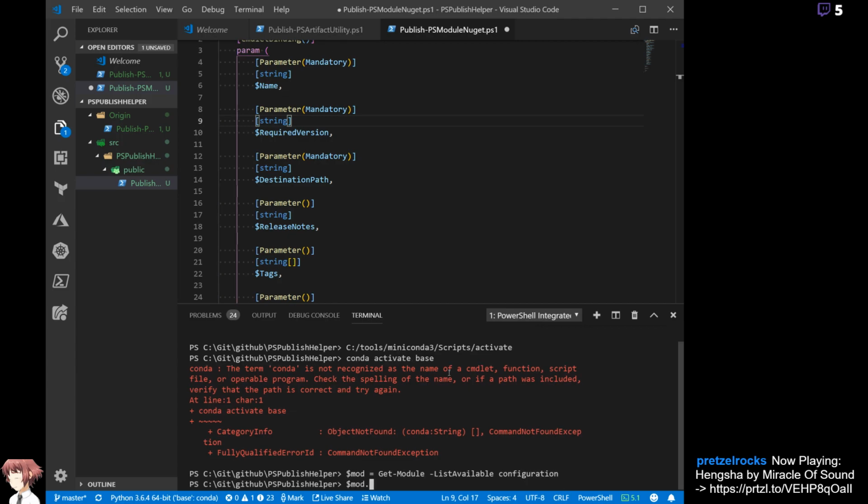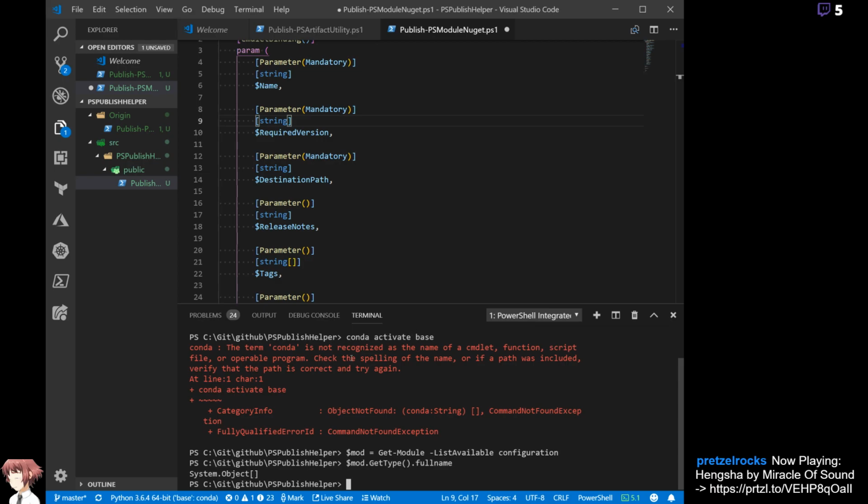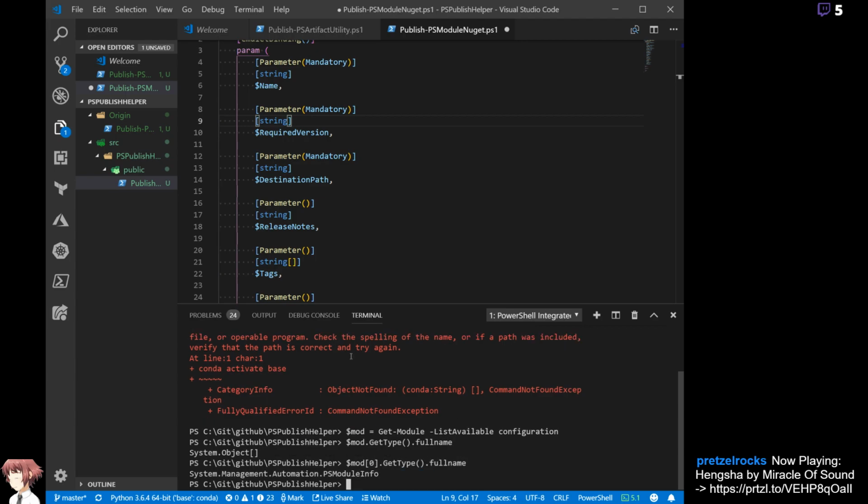mod.GetType().FullName. I just want to see if the system object, oh, just do 0. PSModuleInfo, and I just want to see if a loaded module is the same. So a loaded module would be, I guess, Import-Module and do it.